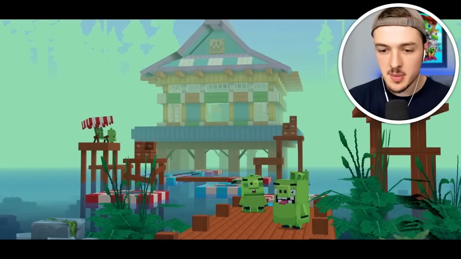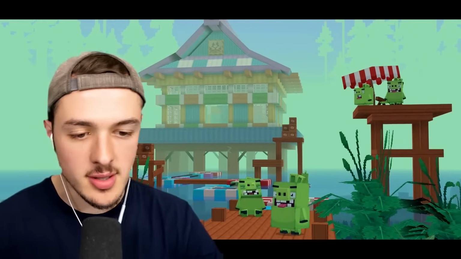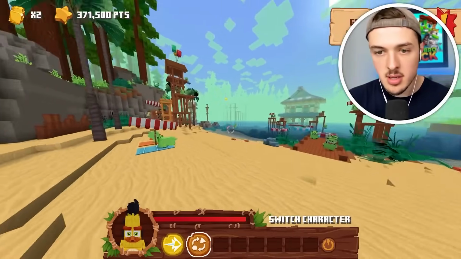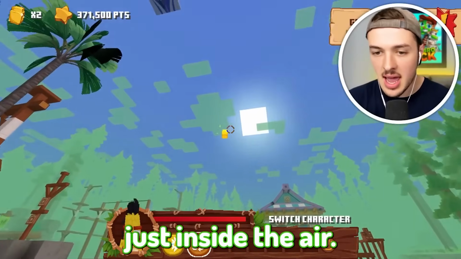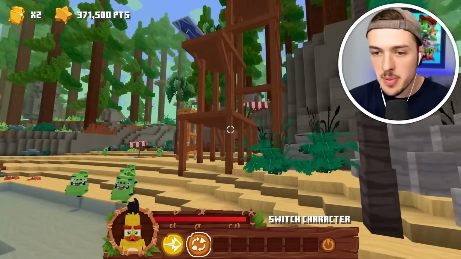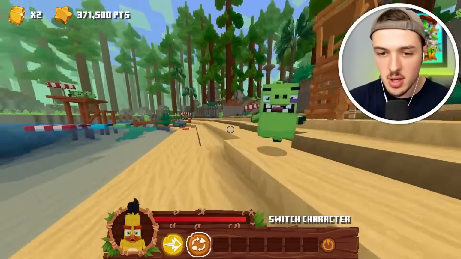Oh, it looks so nice and peaceful here. Oh, look at that on the water. They even have like an obstacle course. I love these things. Okay, we're gonna get across the obstacle course. I'm gonna do my best. Wait, hold on. Guys, check this out. There is a stolen egg just inside the air. How is it floating like that? How am I supposed to get up to it? Is there a way to float up and grab it? Maybe I could jump up there and then use Chuck's dash ability. I think that's the only way to go about it.